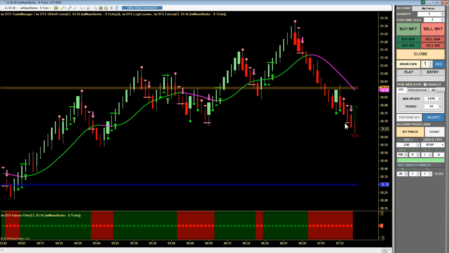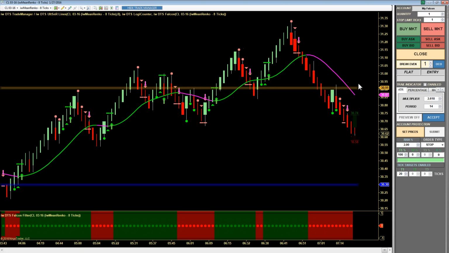Okay, so we've engaged the signal. This is one of these Falcon signals that has triggered away from the trend line. So when that happens, we normally anticipate the market to retreat into the trend line a little bit before possibly continuing. I'm hoping that happens in the next 10 or 15 minutes, because that would pretty much put the market in the middle of this trading range and make it much easier to take an OCO style order.